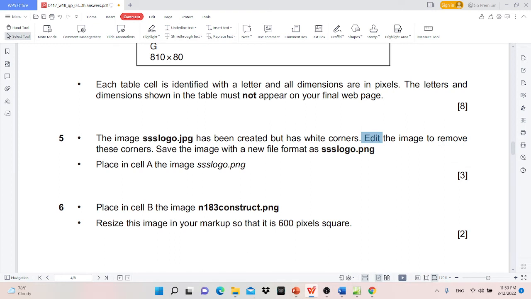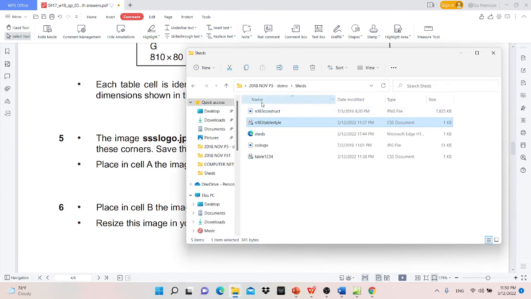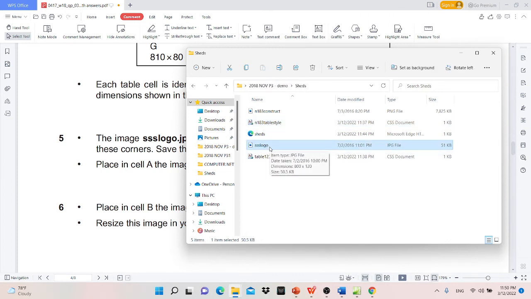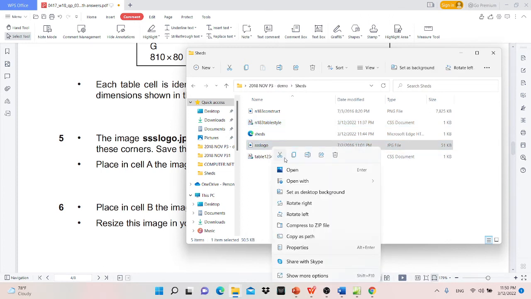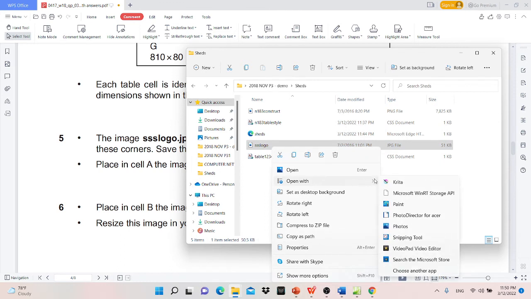So you go to your folder, in the chats folder, make sure it must be in the chats folder. You right click SSS logo, and then you click open with.